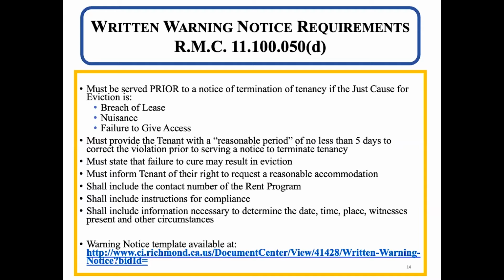They must state that the failure to cure may result in an eviction. They must inform the tenant of their right to request a reasonable accommodation. And the notice shall include the contact number of the rent program. It shall include instructions for compliance and shall include information necessary to determine the date, time, place, witnesses present, and other circumstances regarding the alleged violation. We actually have a template for a written warning notice, and it can be found at the website address at the bottom of the screen.